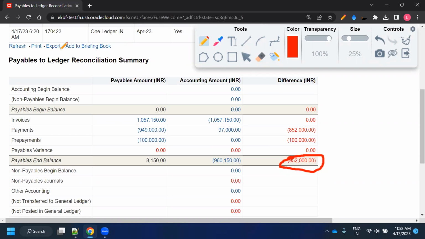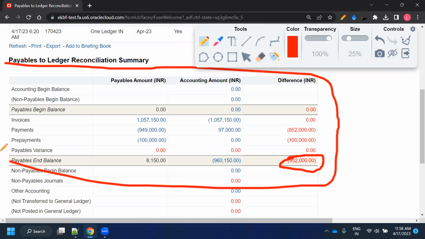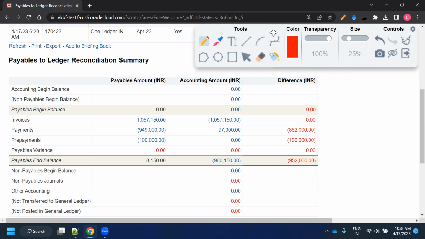Now, let's say you are a consultant for this client. Client tells you that this is the reconciliation difference, I am seeing it here. What can I do now for this 9,52,000? Now, as a consultant, what you can do? You can click on this. Okay, so these are clickable fields. So let me click this. And once I click this, Oracle will drill down to the transaction, showing which transaction is causing the difference.